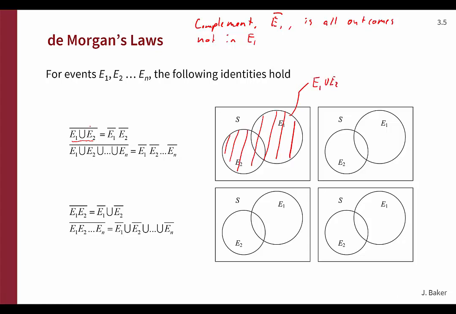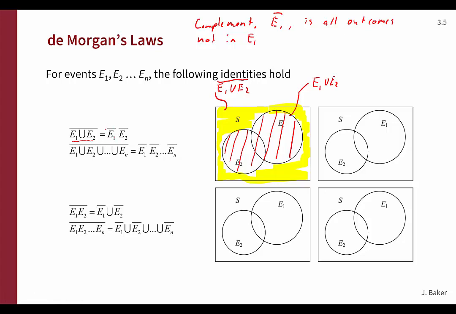And then when we think about the overbar, we're going to take everything that's not in E1 or E2. So let me highlight that. And let's label that: this is the complement of E1 union E2. On the right-hand side, we've got an equivalent term, which is probably not immediately intuitive if you haven't seen it before. So let's take a look at this one.